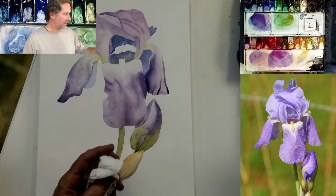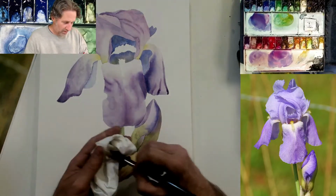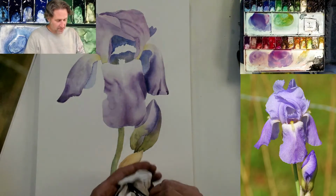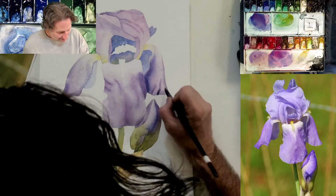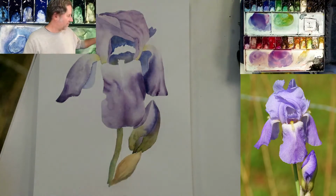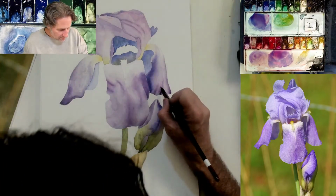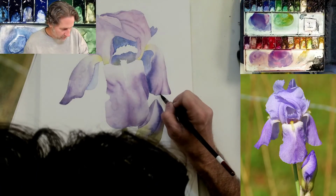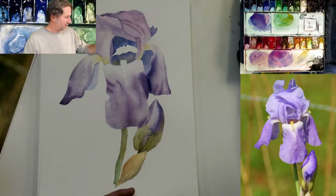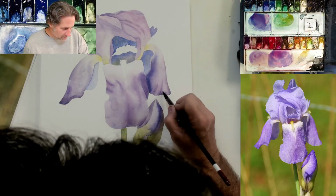I think I haven't even changed brushes this whole time, have I? I think I've been using the same brush this whole time. That's got to be a record for me. I love changing brushes for whatever reason, but I haven't tonight. It's got to be some kind of world record, I think. Whoops, come on. Blend, blend, blend, blend, blend. That looks good.